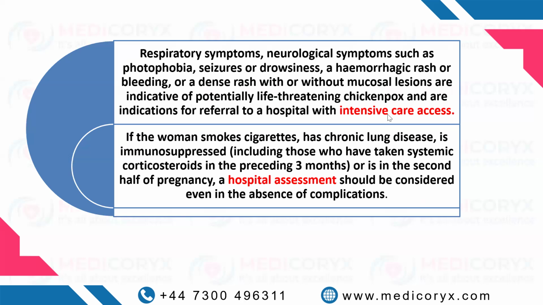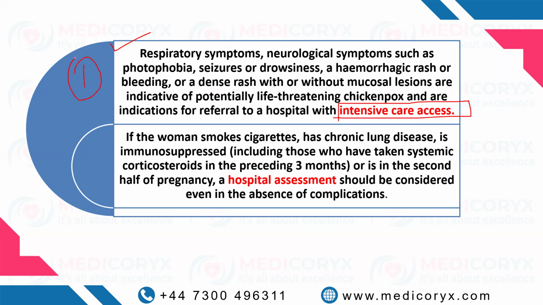Then, what type of patient should be in the hospital with ICU care? Okay, so ICU care can be provided to a woman who is having severe chickenpox symptoms, respiratory symptoms, neurological symptoms such as photophobia, seizure, drowsiness, hemorrhagic rash, or bleeding, or a dense rash with or without mucosal lesions, which are indicative of potentially life-threatening chickenpox. They should be immediately referred to hospital where ICU care can be provided.